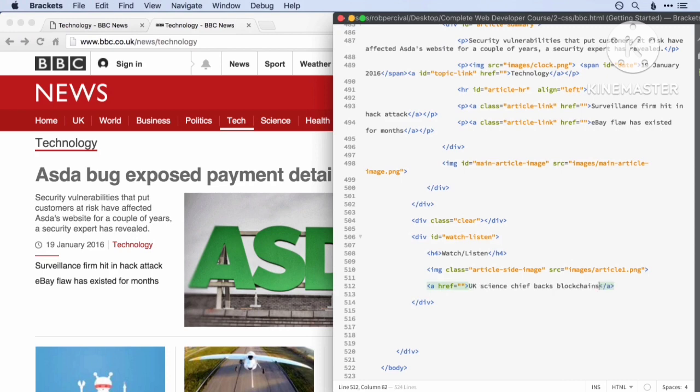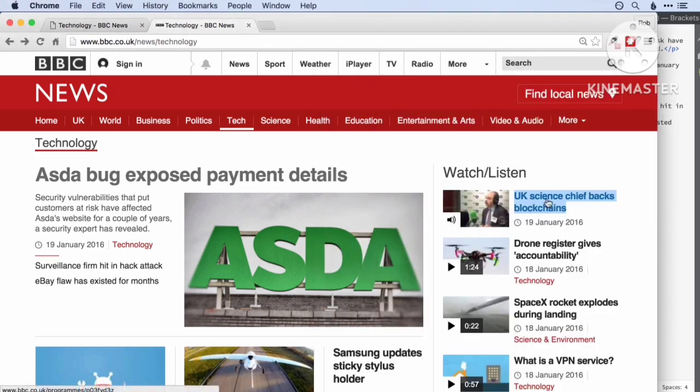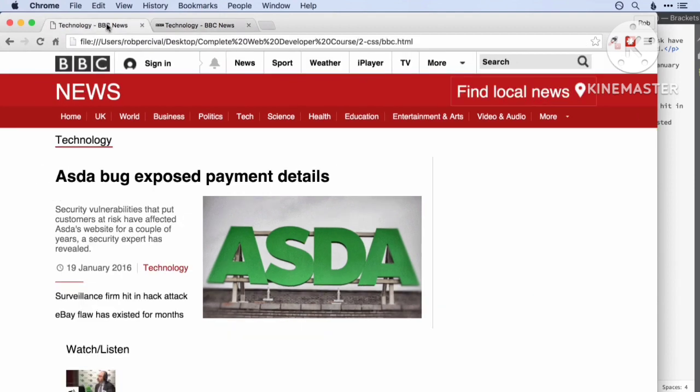So it's a link again, but we don't really care where it goes. But we want it to be definitely black, possibly bold, and pretty big. So not very much like that.